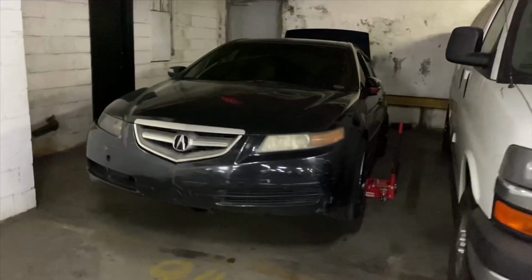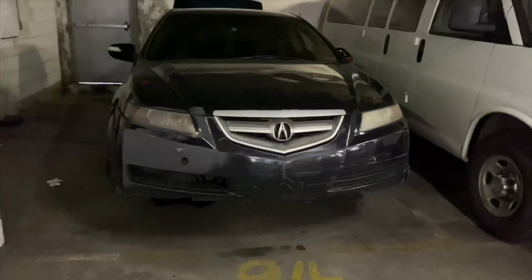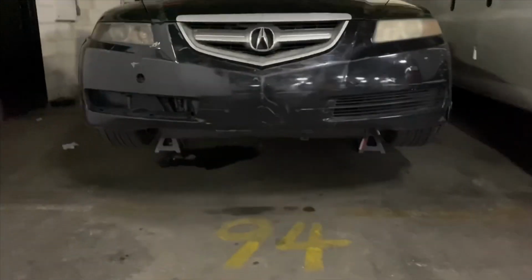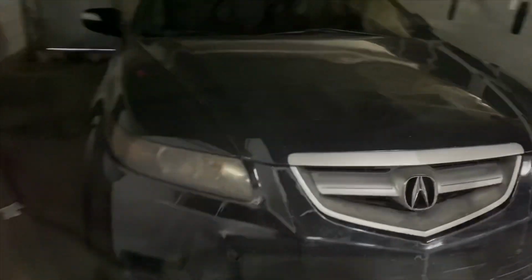So as you guys can see, the front is lifted up, both sides. We're about to take the front bumper off. You know, let's get to work. Let me get my tools.